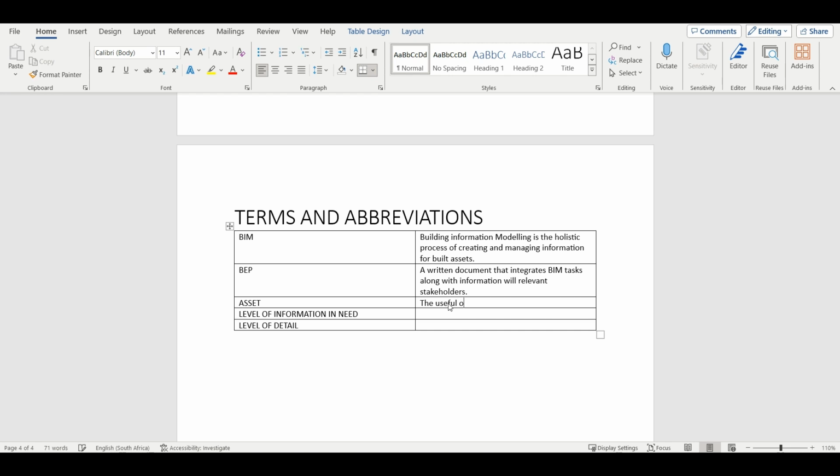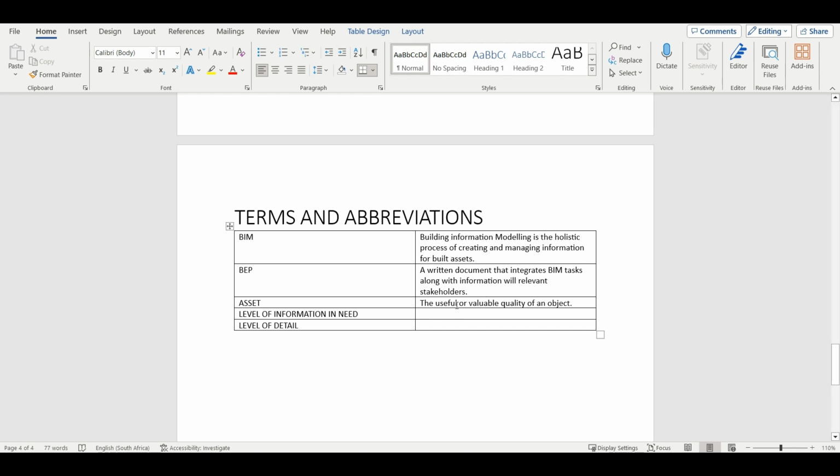The useful or valuable quality of an object. Level of information need. Let me just refer to my notes.